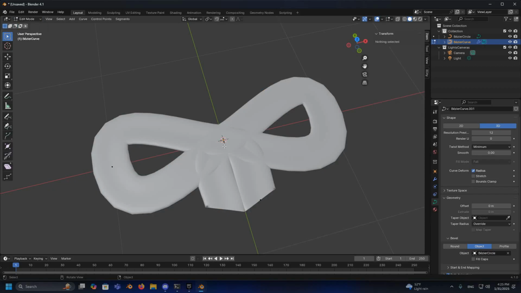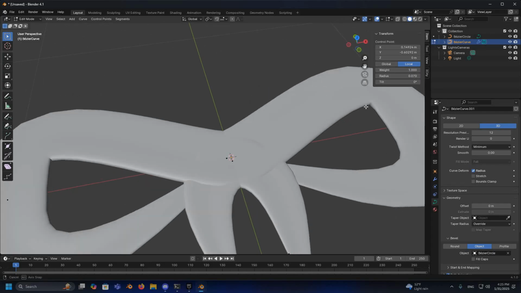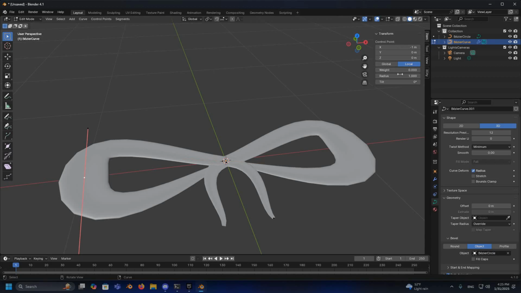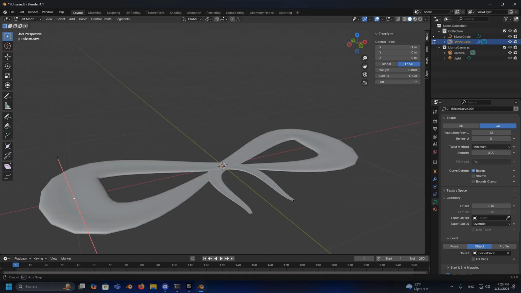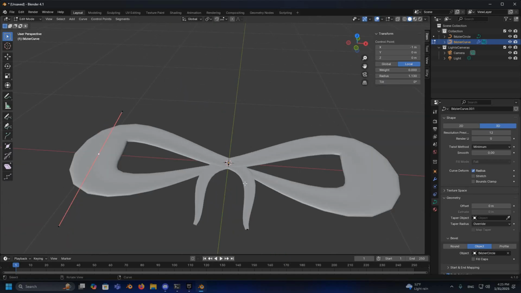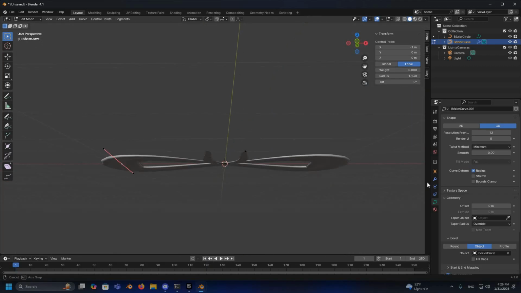So we can come back over to our regular bow, and we can play around with the radius in order to make these look a little bit nicer. Yeah. I think we've got two things in here, so shrink down the radius here, and you can sort of expand the radius over here. Kind of depends on what you want to do with your bow. I can also tilt these a little bit. Now, one of the problems with doing this like this is that both sides are essentially identical.